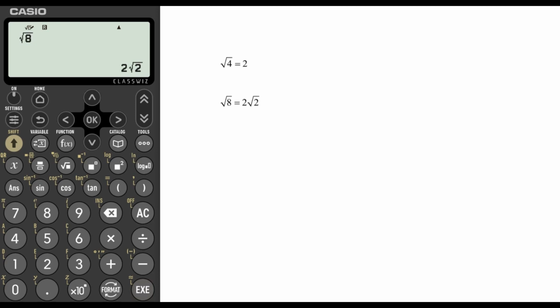Our calculator can also rationalize the denominator. Suppose we want to work out 8 plus square root 2 over 4 subtract the square root of 8. Begin by pressing the fraction button and input for the numerator 8 plus square root 2. Scroll down. For the denominator, we have 4 subtract the square root of 8, and if we press execute, you will see the result of this calculation is 9 plus 5 root 2 over 2.